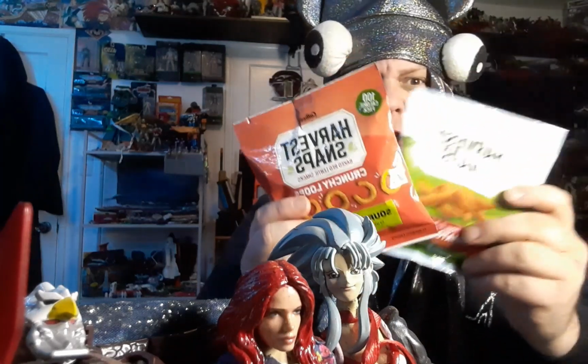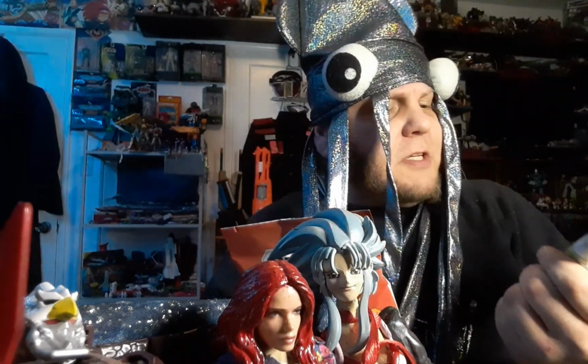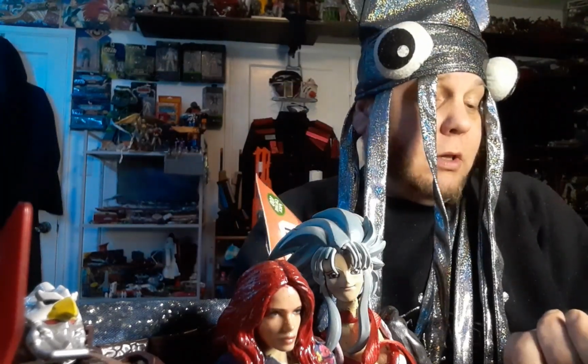So I've got two bags of bean chips. These are Harvest Snaps Baked Red Lentil Snacks. We have tomato basil, and we have sour cream and onion. And these look really good, actually. It looks like they just took bean paste, smashed it up, and baked it up like a potato chip. Why not, you know? Gluten-free, plant-based. It's going to probably be pretty high in protein. So, let's go ahead and start off with the sour cream and onion one.